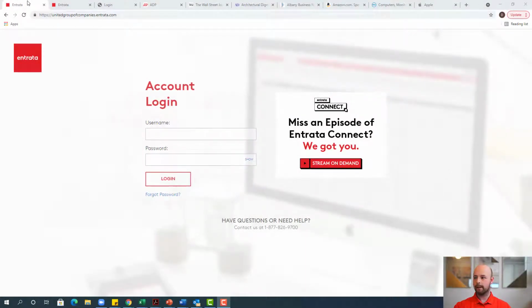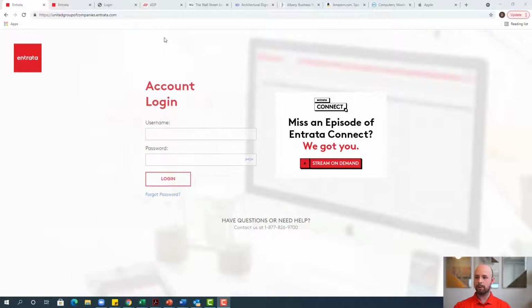So on my screen here, I have a number of tabs open. These are sites that I visit either daily or on a semi-regular basis. So instead of having to open up my browser and type each one of these site names in every time I want to visit them, I can go ahead and create a bookmark for them.